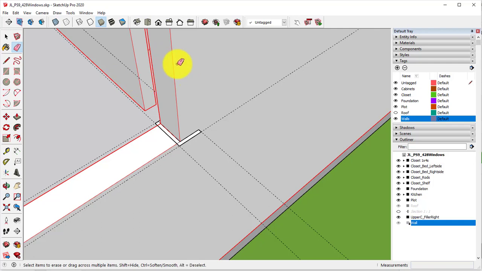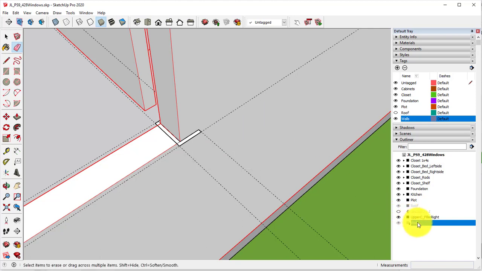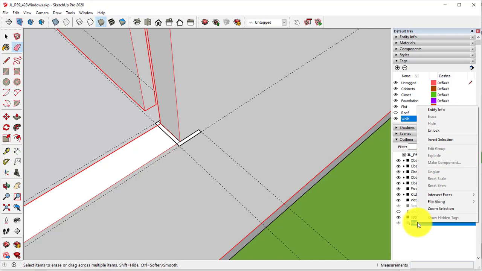So I can sit here and try to erase it. Nothing happens. I can right click on it, and both erase and hide are locked. I can't edit it, I can't explode it, I can't do anything like that. I can unlock it though if I right click on it, or over here in our outliner panel, I can unlock it from there.